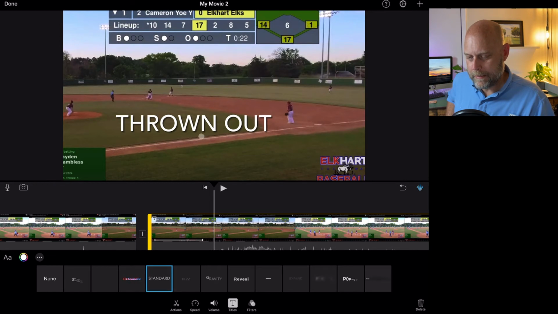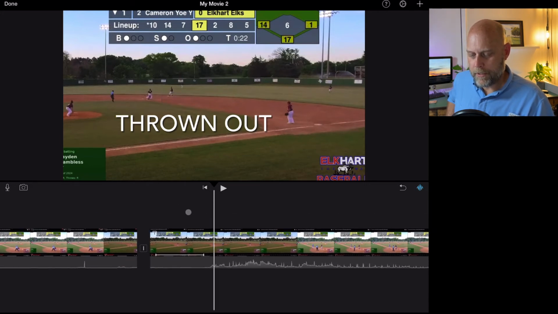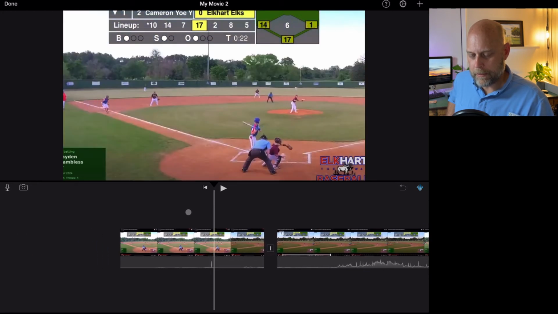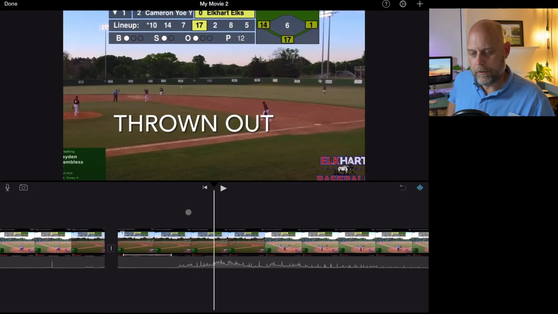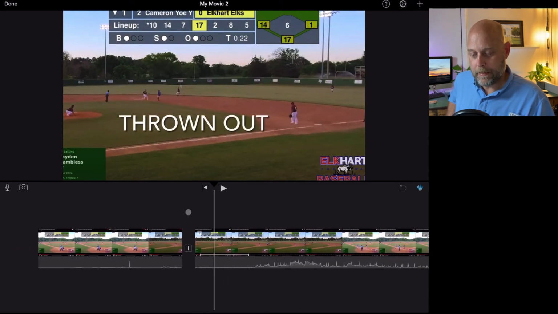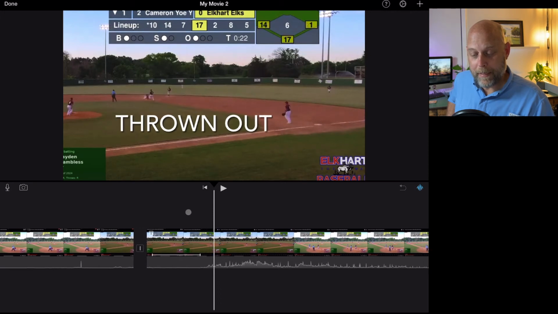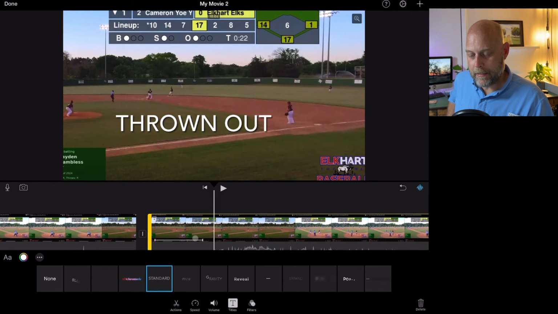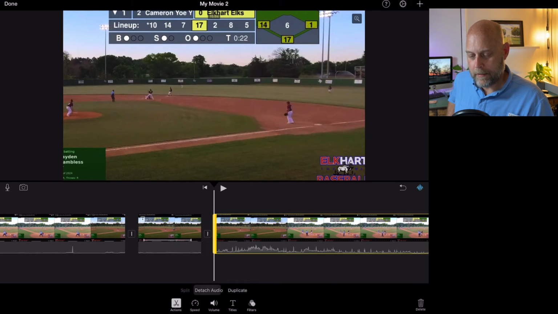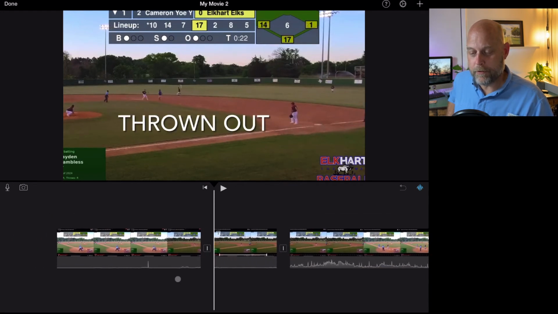It's a little bit high. See if we can drag it down some, move it out of the way of the play. So you can see that this is fully featured, and then when we come to this particular part of the clip, notice that the title does not show on the part before the split. It only shows on the part after the split. And if we don't want it to continue past the freeze frame, we can actually split again at the end of the freeze frame. Go back into Actions, Split, and now we just have thrown out in the freeze frame.